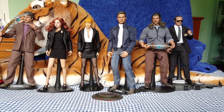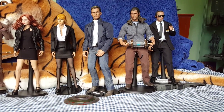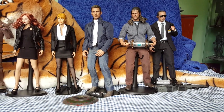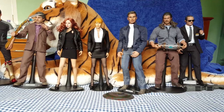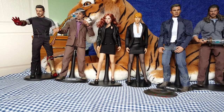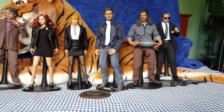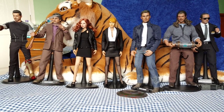So before I move on, you might notice there's a couple of figures missing. Nick Fury — I want to add Nick Fury to this as well. I did have a Nick Fury figure but I've sold him because I've ordered the new Nick Fury, as he's more lifelike on the head sculpt. So when he comes through he will be added to this diorama as well. And also I've got to make a civilian version of Hawkeye. That will be my next kit-bash figure. At the moment the Hawkeye head sculpts are quite expensive so I might go for a custom one, but that's just something I'm planning.